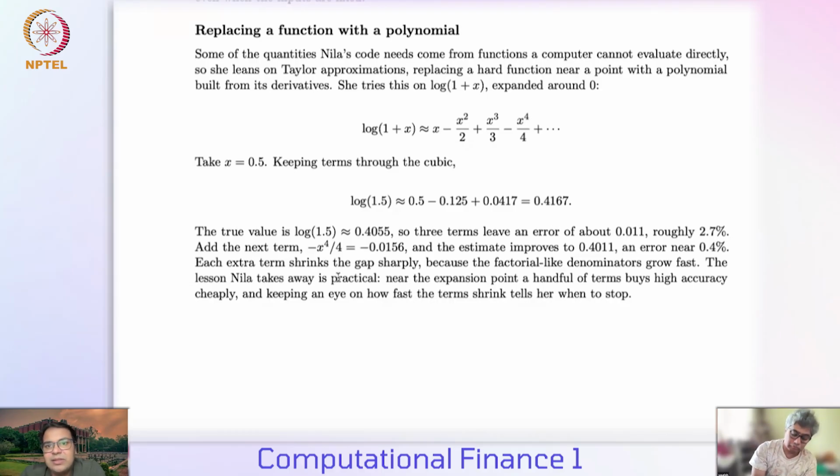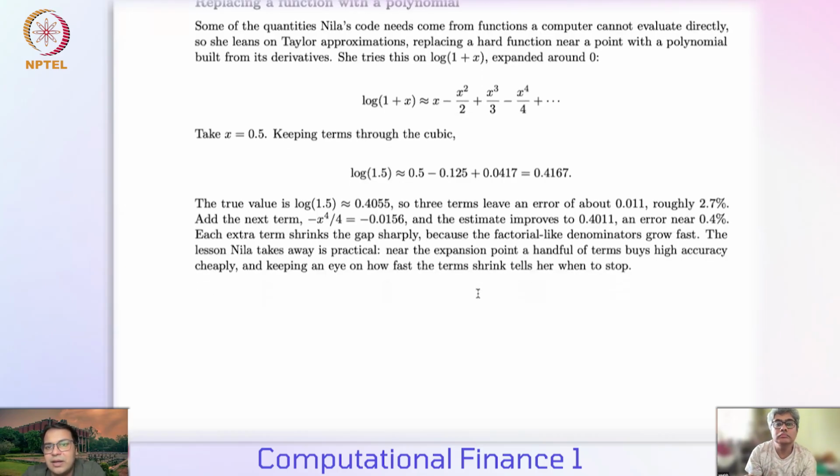But sometimes you might need to actually do log expansion as well, right? Just as we worked with the general Taylor formula to get an expression for e to the power x, you can also do the same for the log expression. And this is something that you might have seen in high school. So what is the expansion of log 1 plus x if you expand it around x equal to 0? If you follow the same method that we outlined in the slides for e to the power x, you end up getting a formula which looks like this, right?